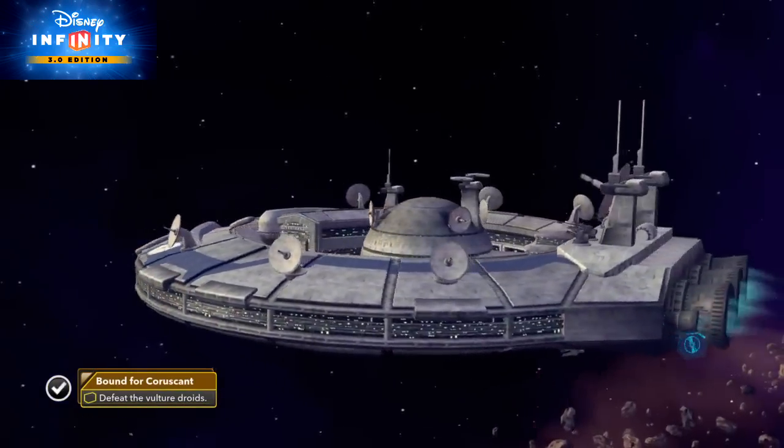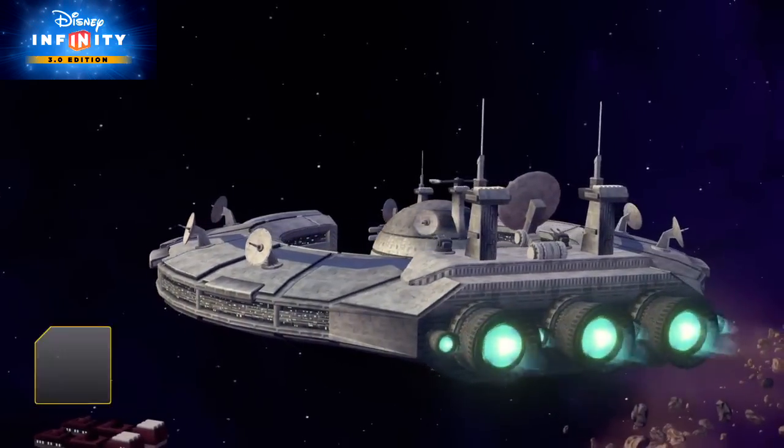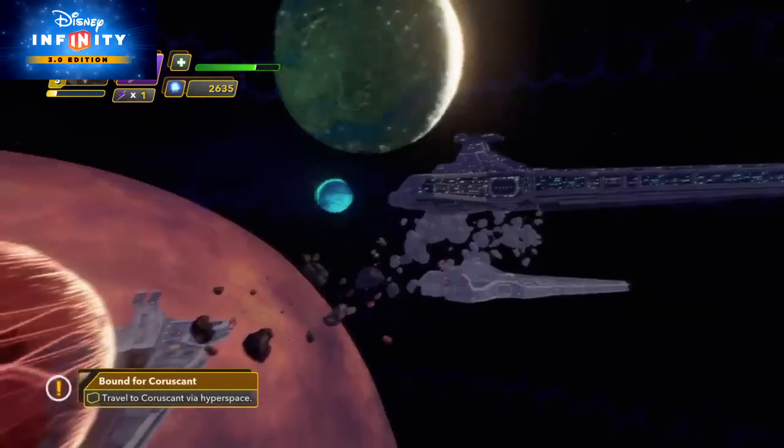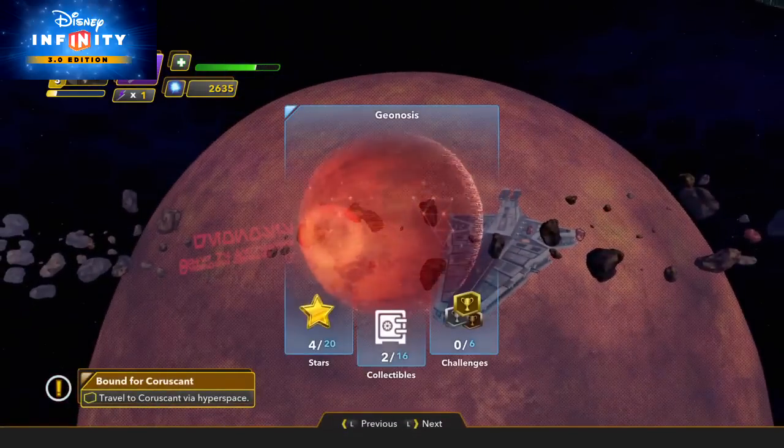That was most impressive flying. Your course is Coruscant. Thank you for activating the star map.